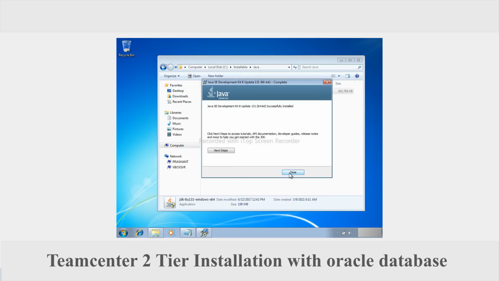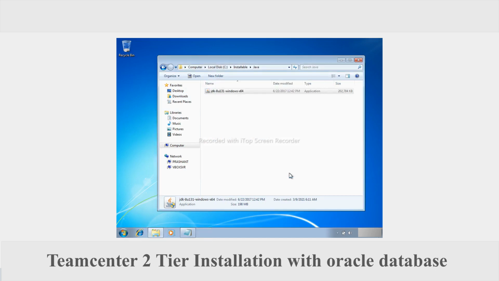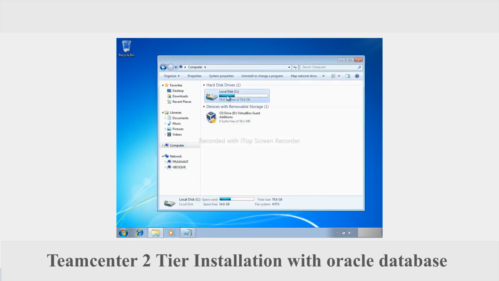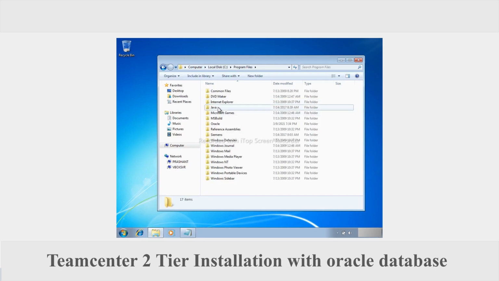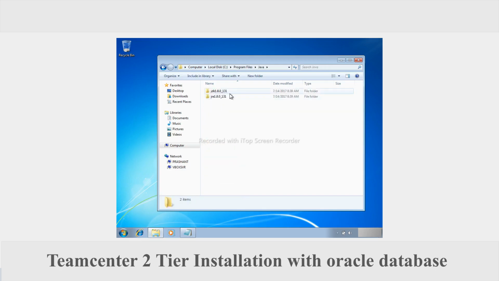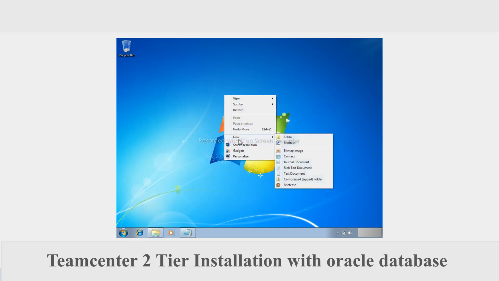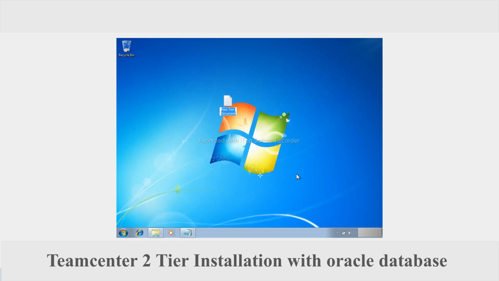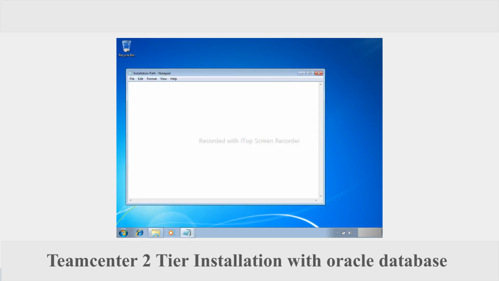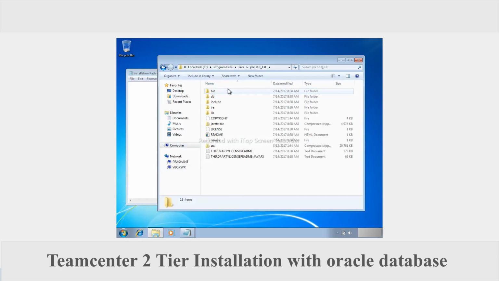This is the kit actually. The Java Development Kit is the whole kit. We'll see here, in My Computer, C drive, Program Files, Java is installed here. It automatically created a folder. So I'll simply create one more notepad file here, installation path. Here this is my Java home directory.